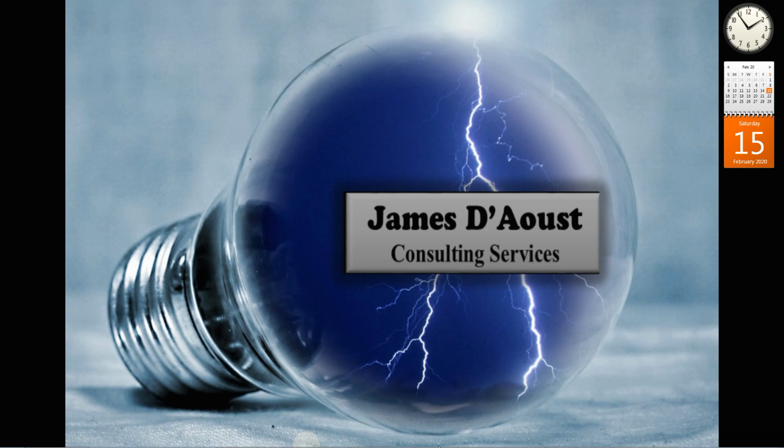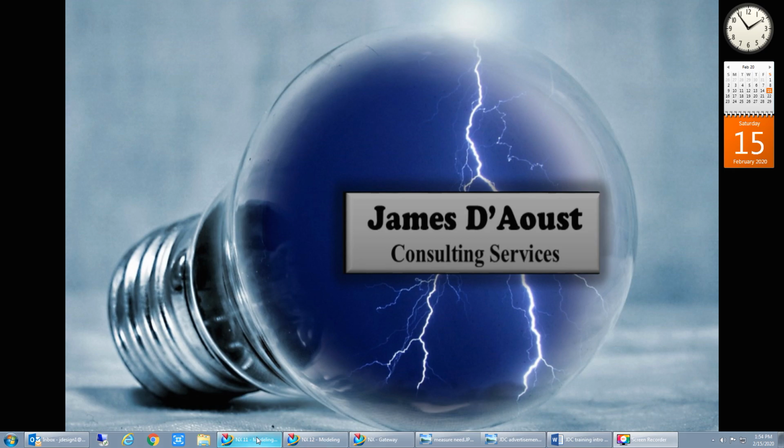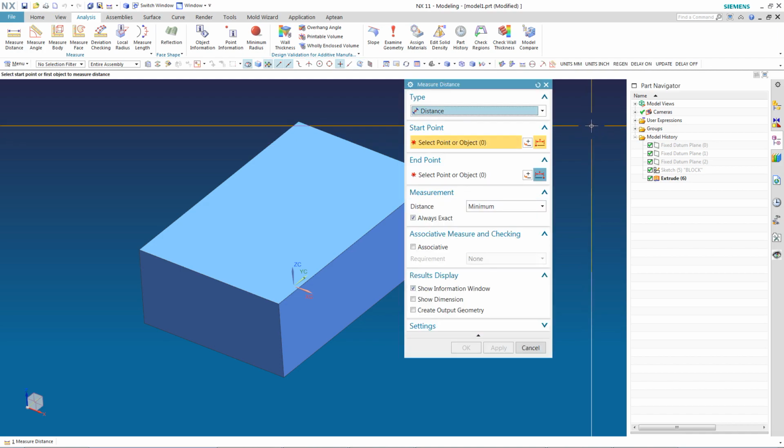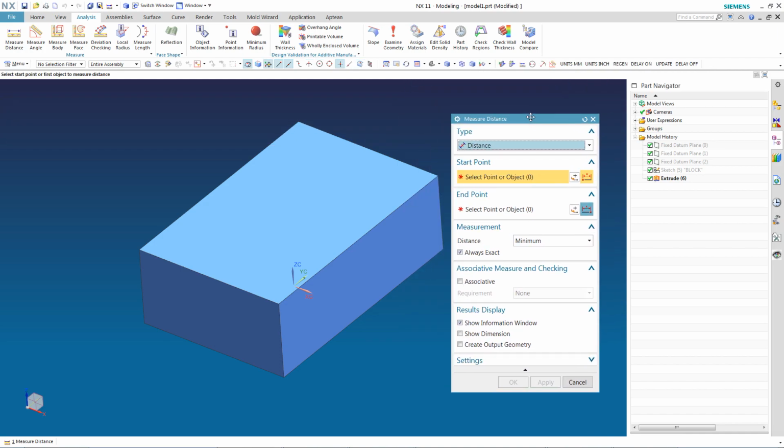With that being said, what you're looking at right now is NX 11. And if you look, the command most designers, tool makers, machinists or CNC operators use a lot of times is measure distance. You'll be familiar with this if you've used it.